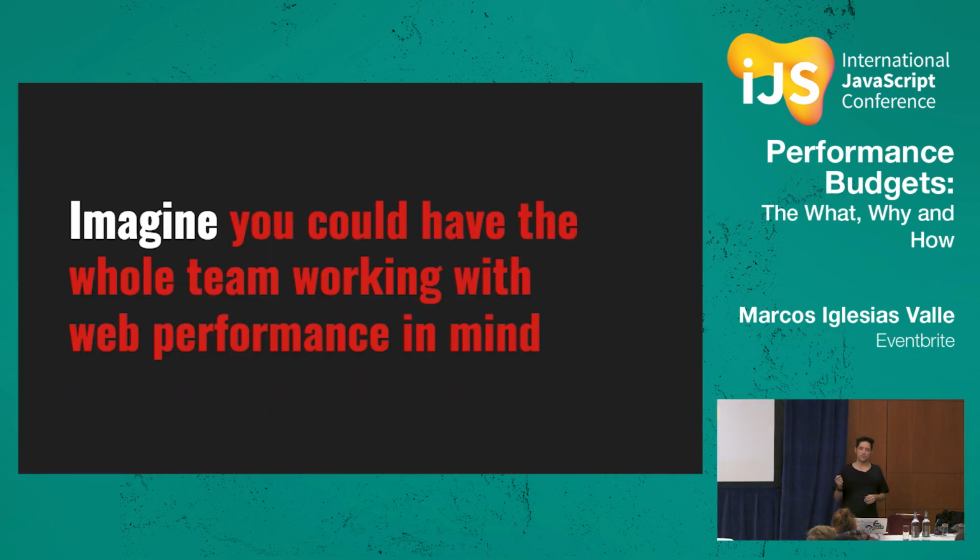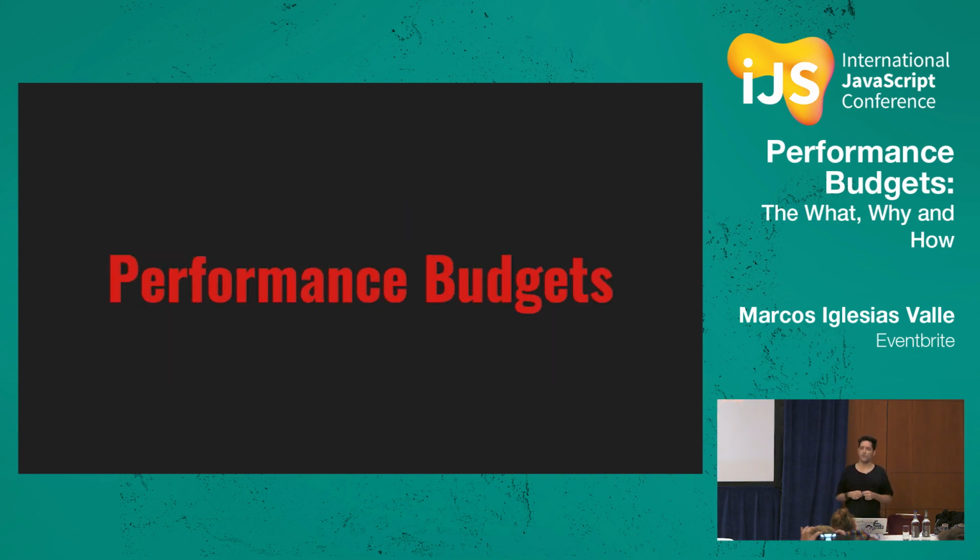Now, imagine you could have the whole team working with web performance in mind. One way you could have this is by tracking performance budgets. Whether you are a freelancer, working in a startup, or in a large-scale product company, performance budgets will help you sell web performance to your team, leadership, and clients. And they allow you to make quick decisions with a clear reference point.